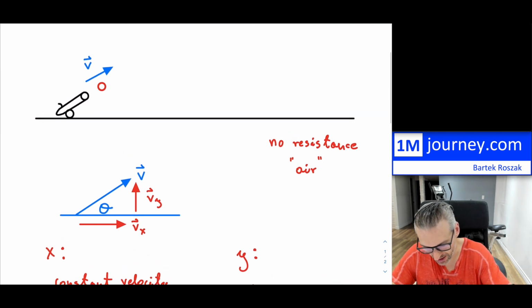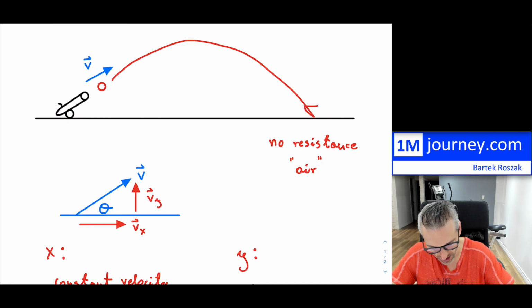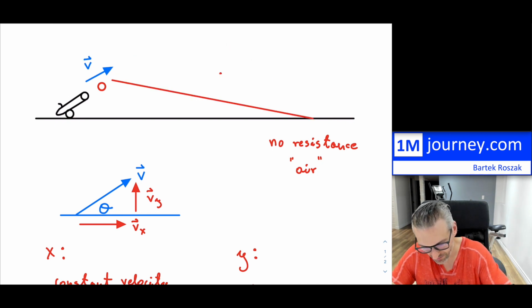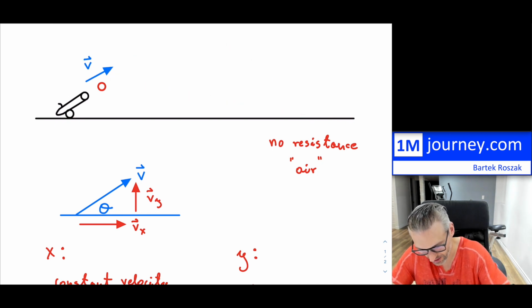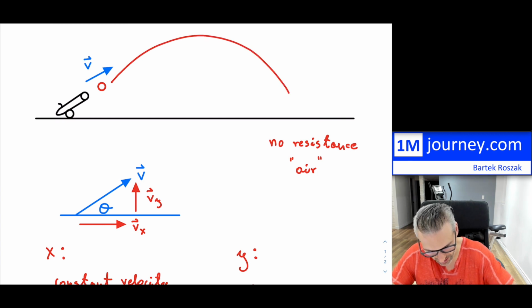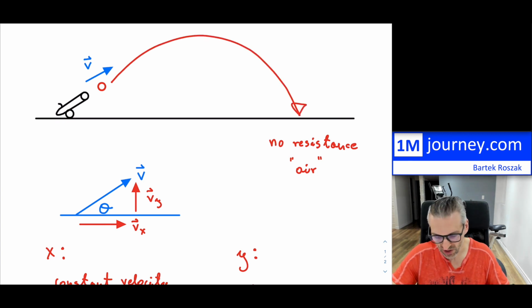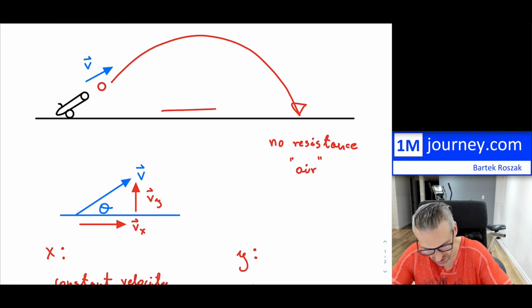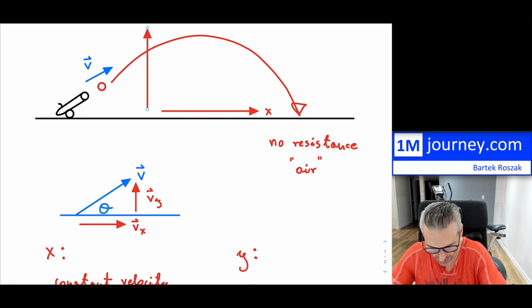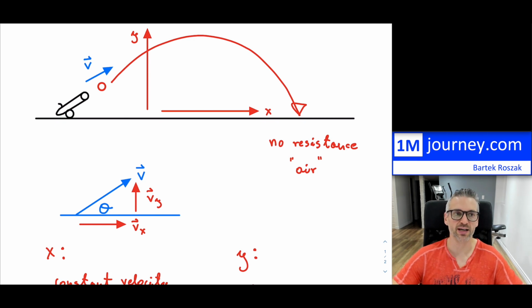And what it will look like is a nice projectile, and it would kind of look like this. Well, this is not exactly what I wanted to show, but it's kind of going to look like that. So that's what's going to happen to that cannonball. And you can imagine that this is your x direction right here, and then this would be your y direction right here. So you're going upwards in that particular sense. So that's what we would have, x and y.